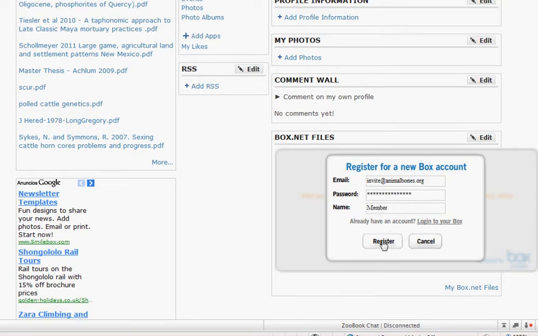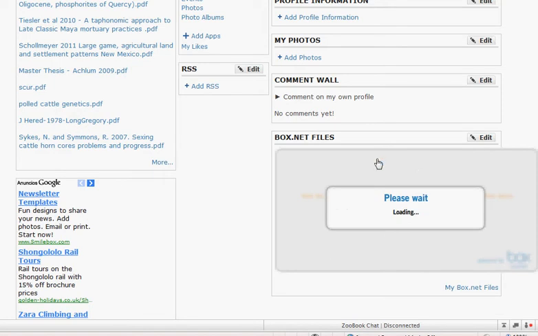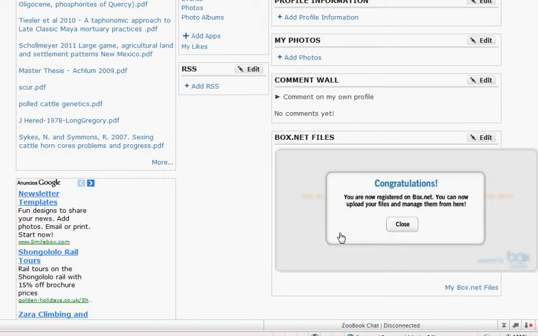Then click Register. You should hopefully then see a congratulations box. You are now registered to Box.net, and you can upload your files and manage them from here.